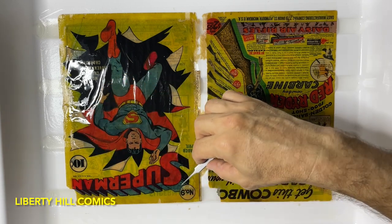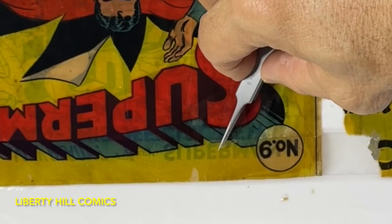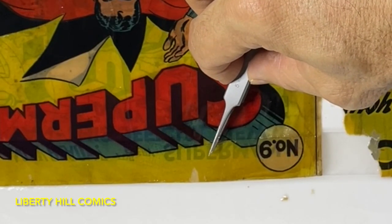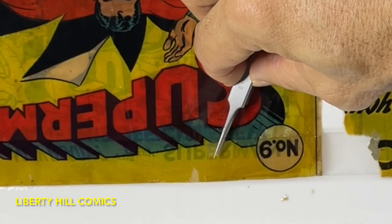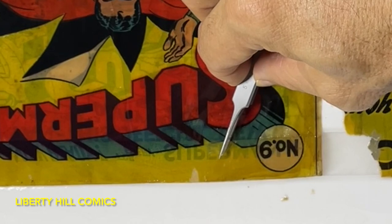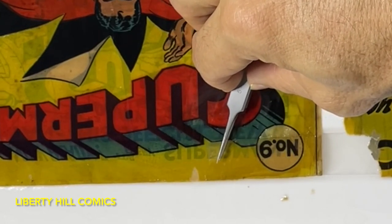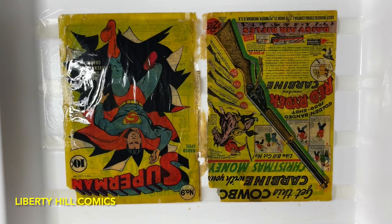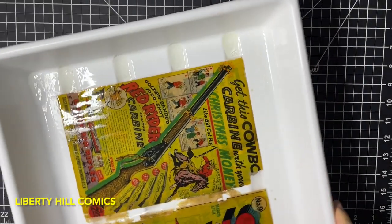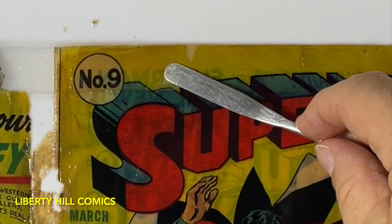This book is old enough that most people don't recognize this cover. It's important to show them this is number nine. So this is why we've left this to the last and why we're going to do everything we can to try and preserve that. We'll see what can be done.